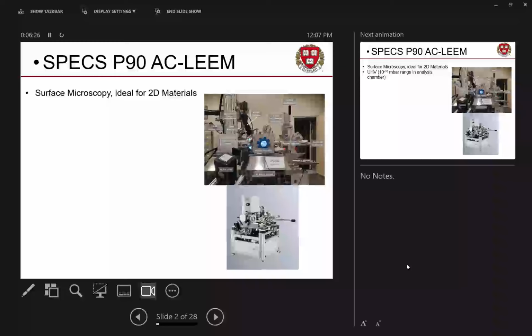That means it's really good for 2D materials, your chalcogenide transition metals and your graphenes, but not so great for buried icy structures or anything like that.